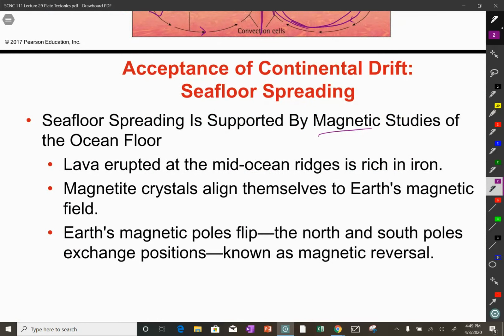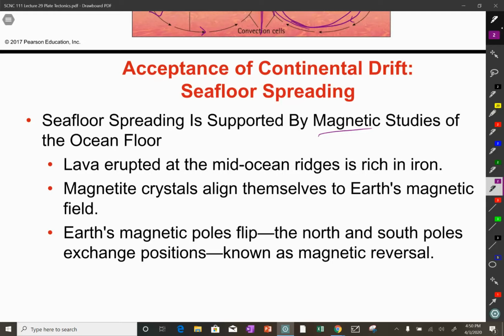Sailors traveling with their compasses noticed that as they traveled across the ocean, their compasses would just go wild. They wouldn't keep going in the same direction. And so scientists, as you remember from the scientific method, you notice something interesting, then you come up with a hypothesis to explain why. The scientists came up with the idea that you have mid-oceanic trenches, that maybe magma comes up and freezes, and we're constantly making new ocean floor.